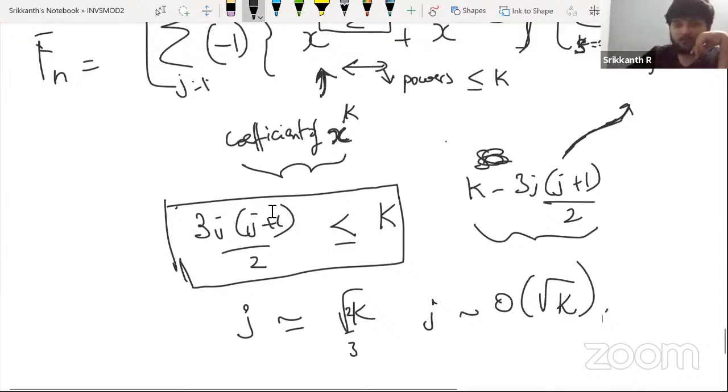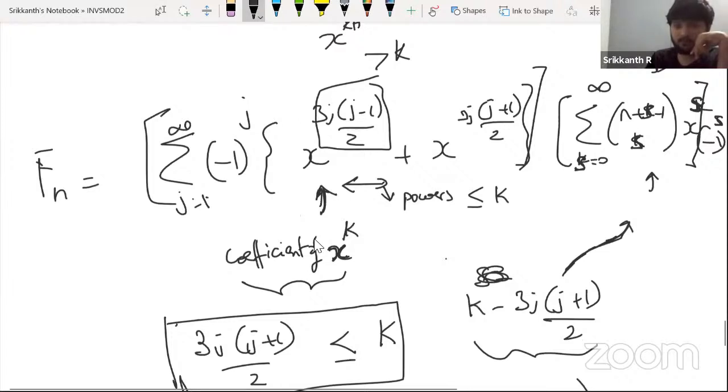Right, so there are only square root of k terms here that we care about, and we can get all those terms. They are just (-1)^j, 3j(j+1)/2 are the terms here, and their coefficient is just (-1)^j. And for each of them, we can get the corresponding coefficient in this sum that adds to k and get the answer.